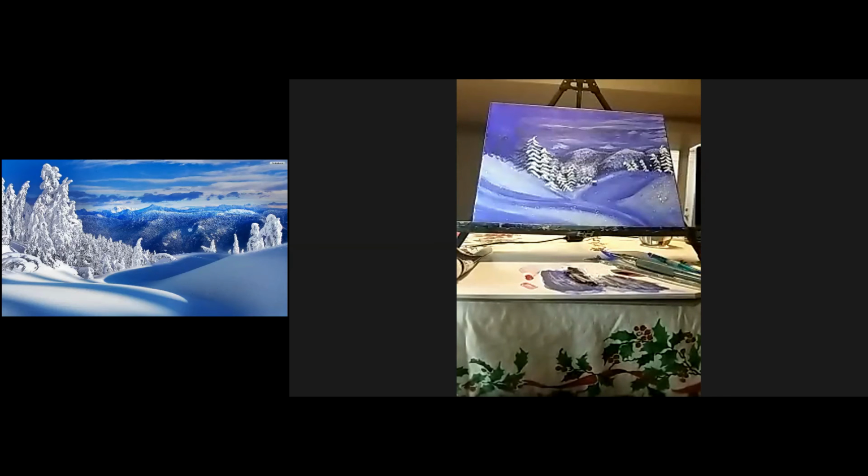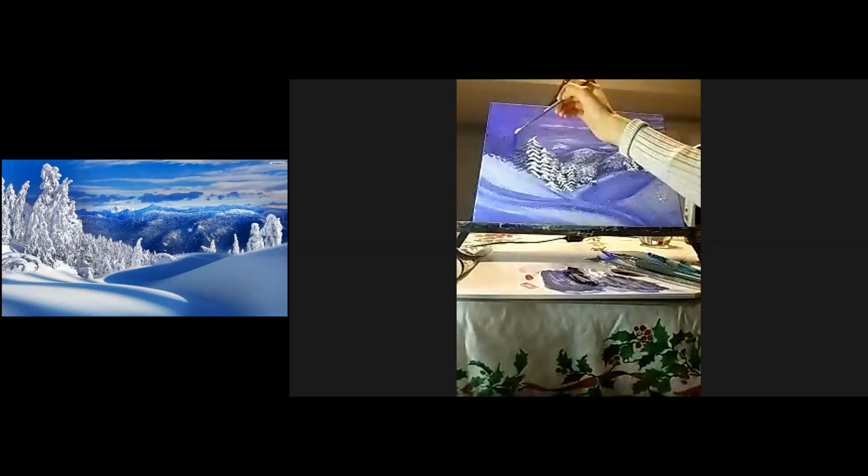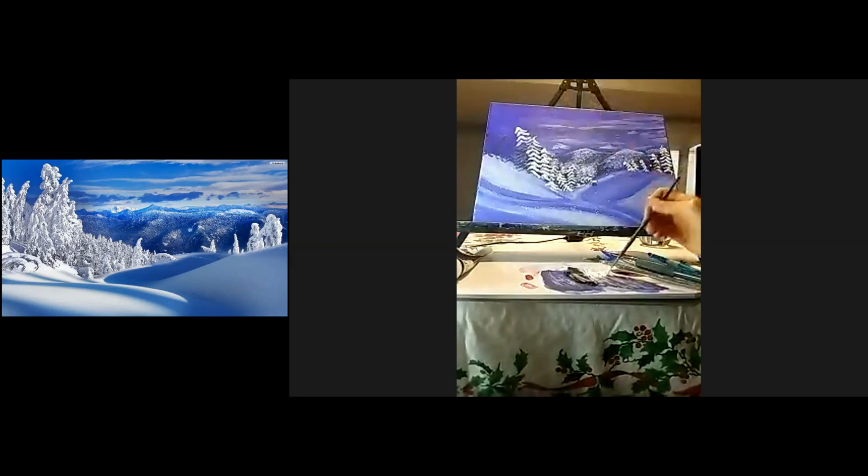And now I'm going to work more on my left side, because there's a lot more trees on the left side of this composition. I'm continuing with that impasto style, but now working on these larger trees up here, and staying in that V motion. The impasto technique gives you that snowy feel. And since we have that navy blue underneath, it creates more dimension.